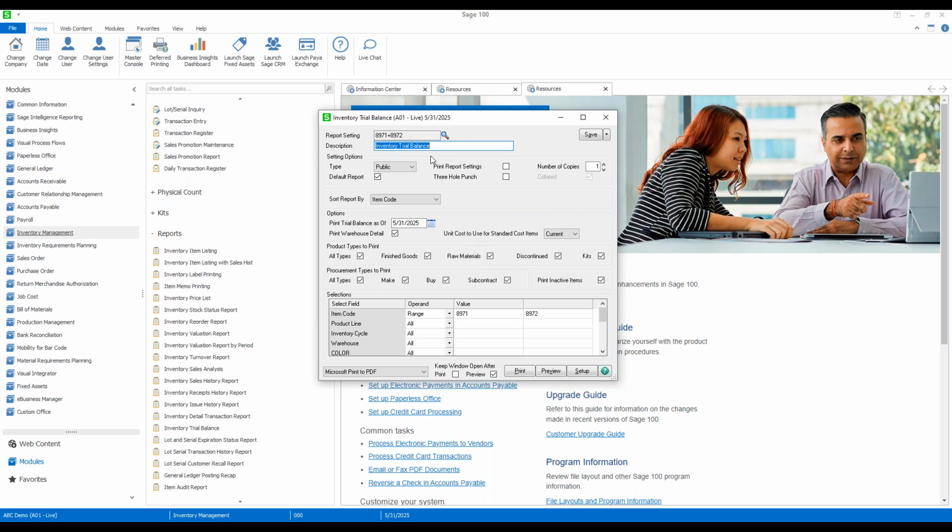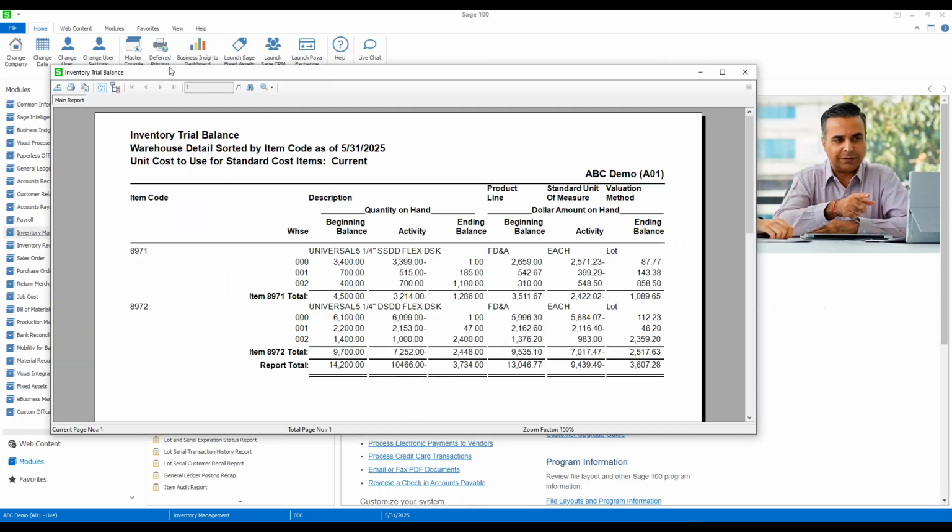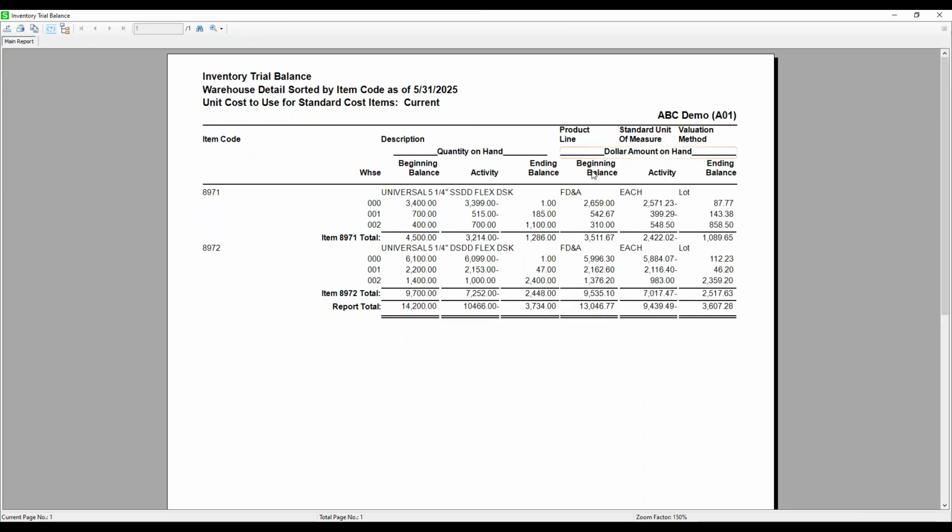This one here has some settings in it that I saved already, specifically for our example. So we don't have to worry about looking at all 10,000 items in the inventory. We can look at just the two that we're playing around with today. So really we'll focus on this first one. And I did some manipulation before the webinar to make sure that the warehouse 000 didn't have anything in it. So this is the one that we just received. And as you can see, it ended up at 8777. Because we saw that's what hit our GL, that should work out pretty good for reconciliation purposes.